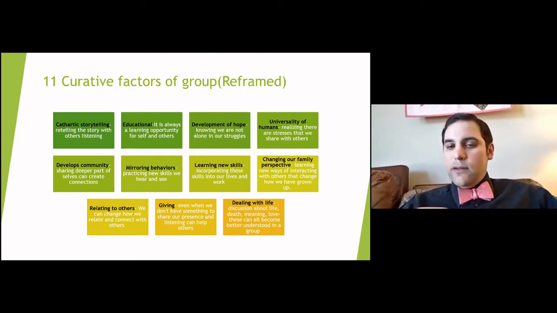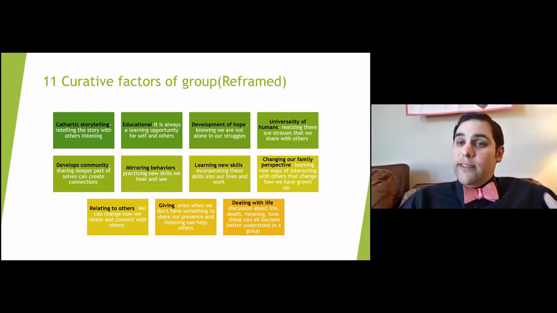And some of that also comes from just modeling being vulnerable myself. So for example, if I was to create a vulnerable opportunity here, I might share something about, so I'm slightly nervous because I'm presenting today to all of these amazing colleagues in different disciplines. And I'm a little anxious about it. And at the same time, I'm also very excited about it. So being able to demonstrate that can then invite others into that process itself.